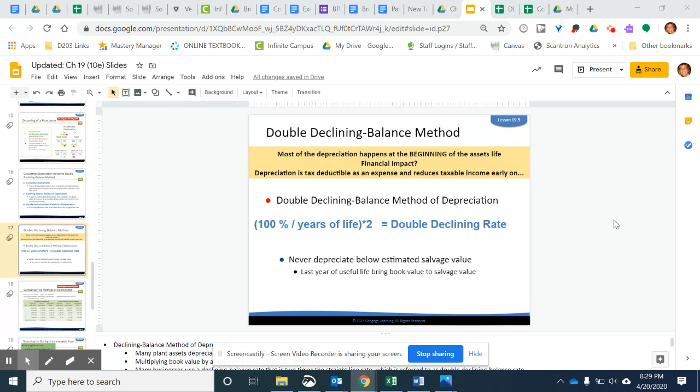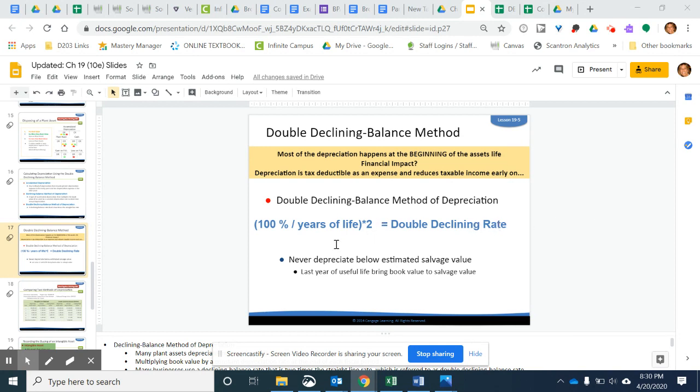But there is a financial impact on that in regard to income, an income statement, and taxes paid. So depreciation, as you remember, is tax deductible because it's an expense. And expenses reduce taxable income. So if a company buys an asset and they're using double declining depreciation, that means that some of their income might be sheltered from this depreciation expense, more so in the beginning of the life of an asset than in the later years of owning the asset. Okay. So that's just a little explanation of what this method brings to a company.